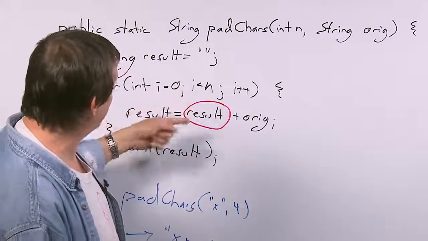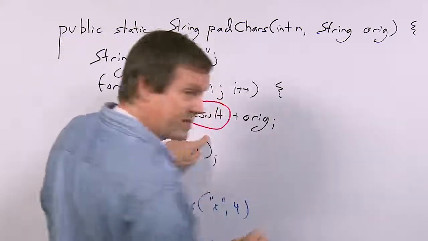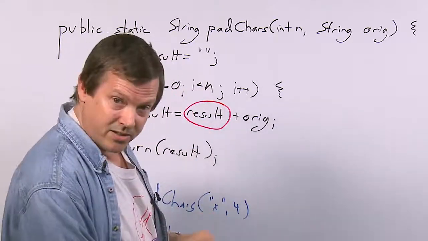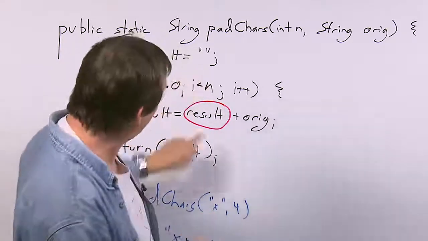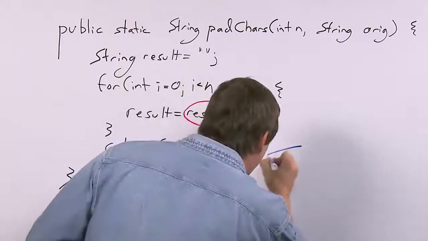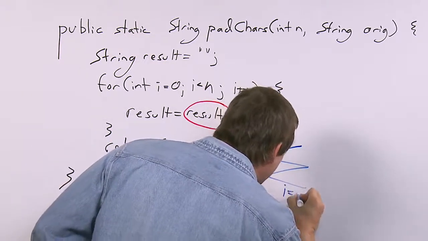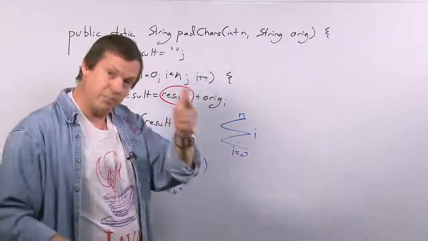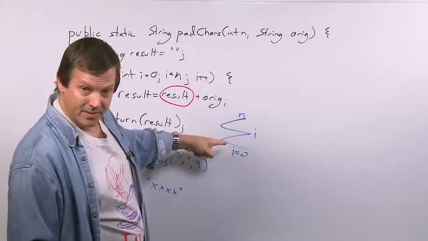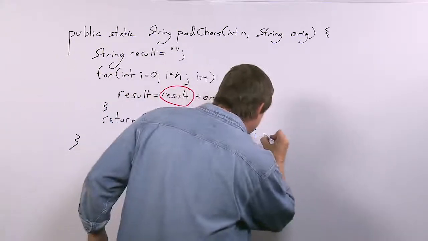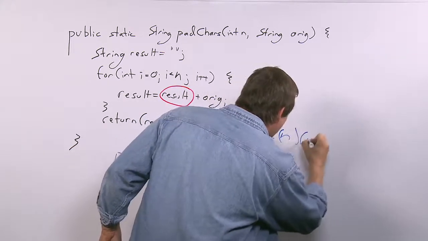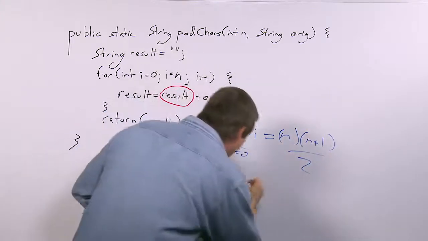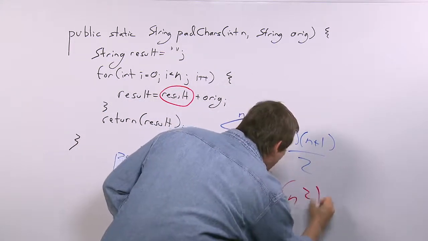Well, the first time around the loop, there are 0 characters. The next time around the loop, there's 1 character. The next time around the loop, there's 2 characters and 3 characters and so forth. So the total number of wasted copies it does is the sum, hang on here, I'll explain this, from i equals 0 to n of i. 0 plus 1 plus 2 plus 3 plus 4. What's that sum? Well, every computer scientist knows this by memory. That's n times n plus 1 over 2. And the big point is that that grows as n squared.